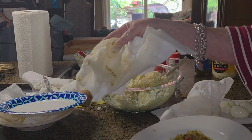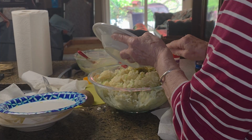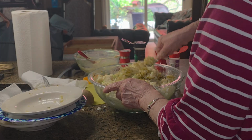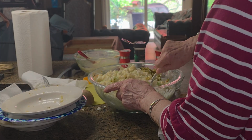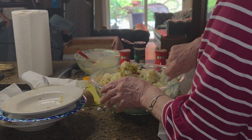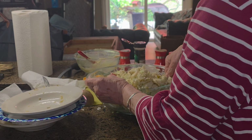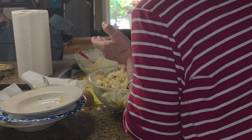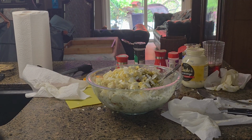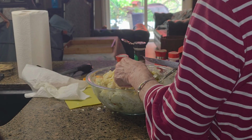See how much water came out of there? And I don't think I'm going to add too much more mayonnaise. I don't think I'm going to add any at all now that I put in my pickle. So let me get my egg ready. Don't be shy with the egg. I've got 5 kind of medium-sized eggs in here.